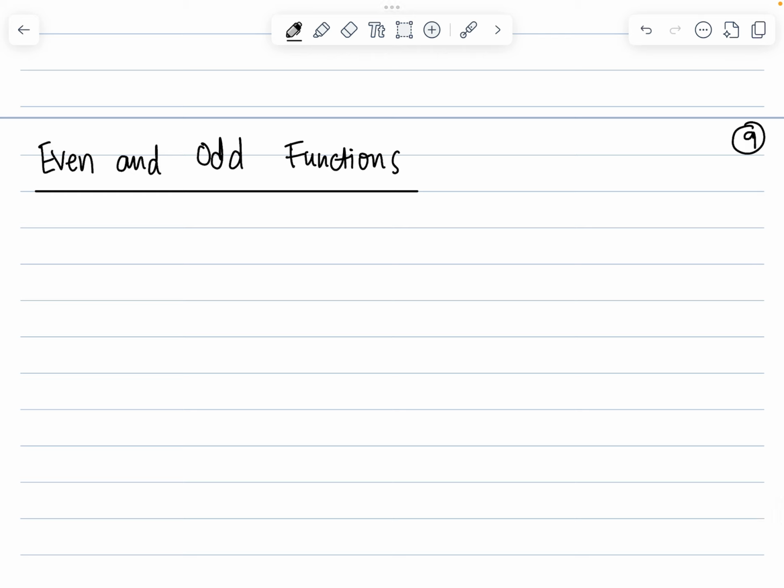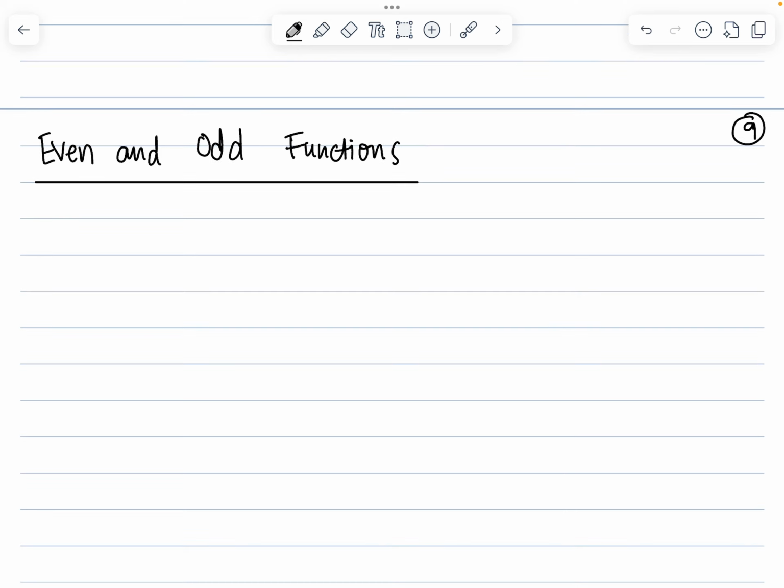It's kind of a step back into Algebra 2, working with functions. How do you tell if a function is even or odd? And this is going to be useful for the unit circle when we're actually evaluating trig functions. So whether it's a t-value that's a negative pi over 3 or a positive pi over 3, you can easily evaluate it based off of if it's even or odd, based off of if it's sine, cosine, or tangent, or what have you. So without further ado, function is even.